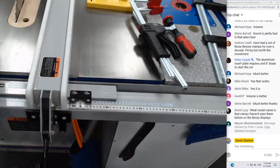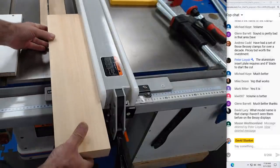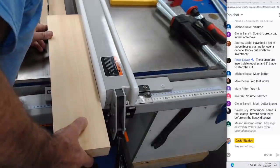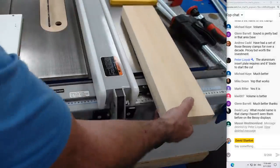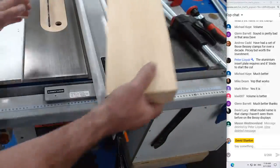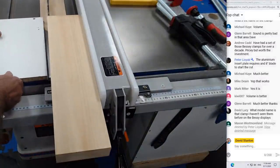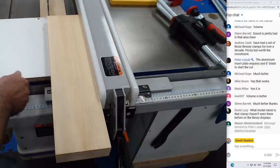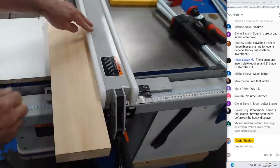Now, then I need to just have a quick check. Move that to there. I can put this here, and I can see, looking over the top, that that's pretty good. That's going to give me my 1/8, basically 3 millimeters. So next thing to do, bring that back again. I haven't finished with you yet. I'm going to bring this up to there. And again, I've cut this to size to work nicely for me. Important, you lock the fence off.